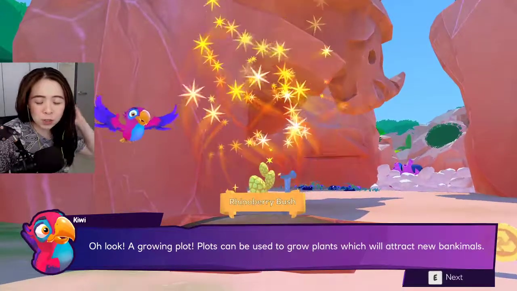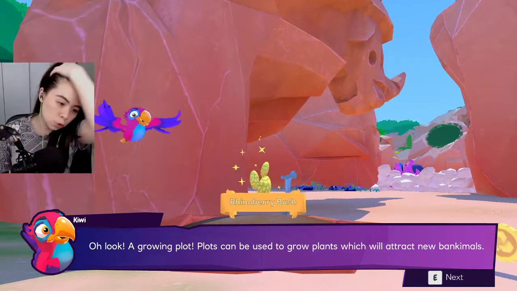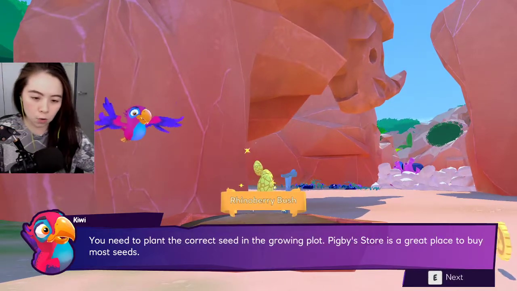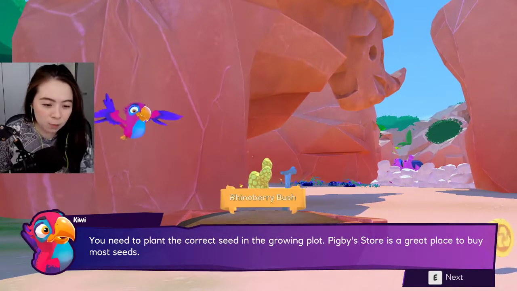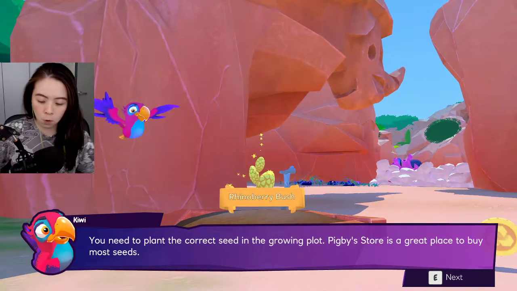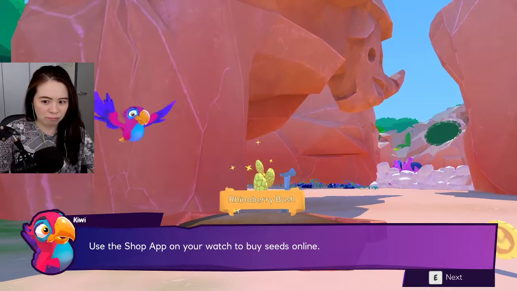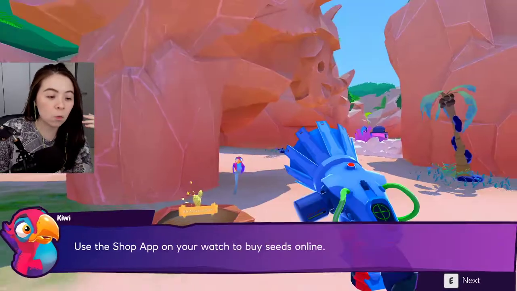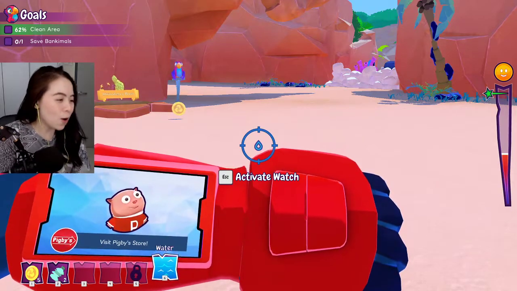Oh, rhino berry bush. Oh, look, growing pots. Great, pots you can use to grow plants, which will attract new animals. Okay. You need to plant the correct seed in the growing pot. Pigs, oh my gosh. Pixby Store is a great place to buy most seed, alright? Rhino berry bush. I don't know if it tastes good or not, that berry. Use the shop app on your watch to buy seed. Everything also can buy stuff online with it, okay? Ashwin's like, haha. No, Ashwin, no.